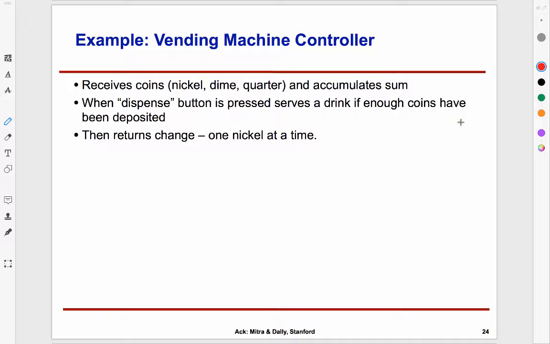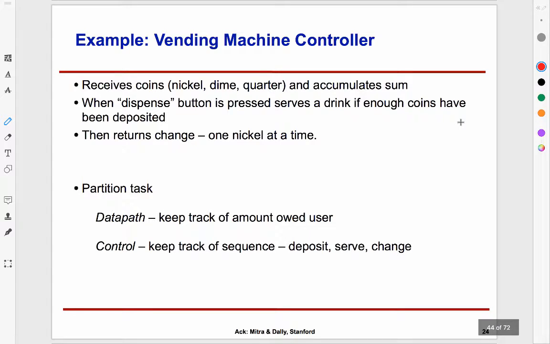If sufficient money was deposited, then the drink is released. If sufficient money is not deposited, then the drink is not released, and this machine has only one kind of drink. And if sufficient money was deposited and the drink is released, then any extra change left over is returned to the user. There is again some mechanism through which the coins are released, one nickel at a time.